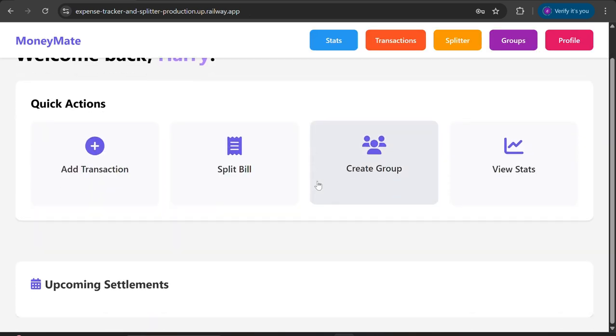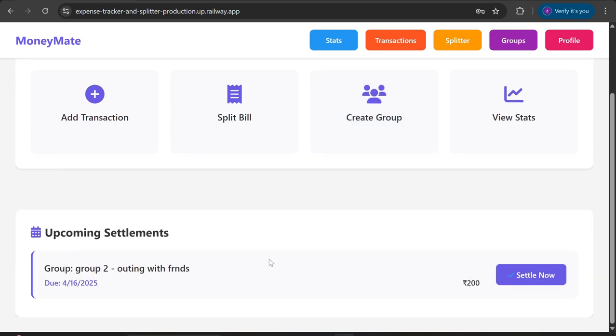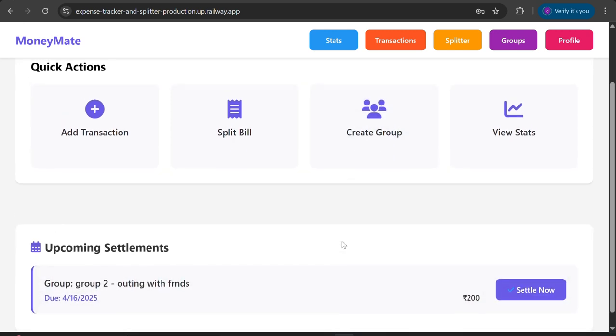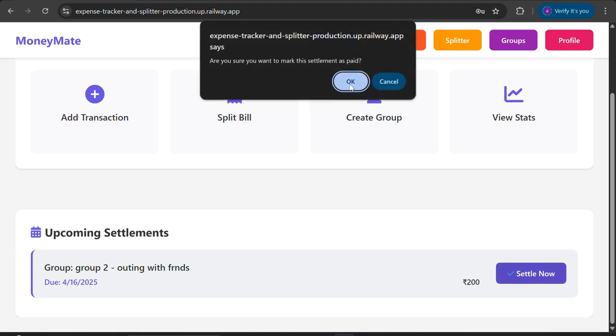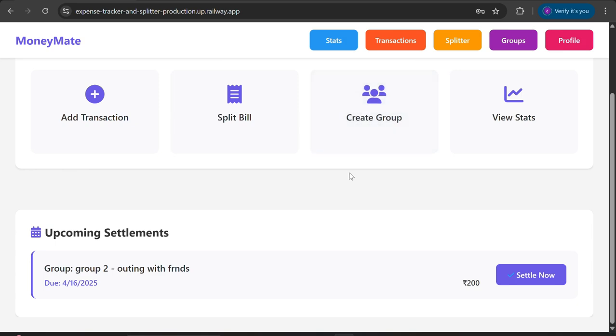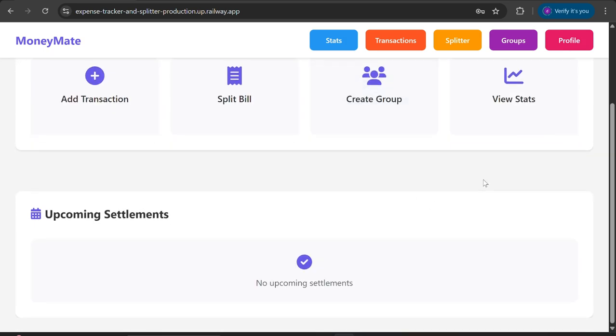As you can see, it's showing in the upcoming settlements page. So if you click on settle now, it will be considered as paid.